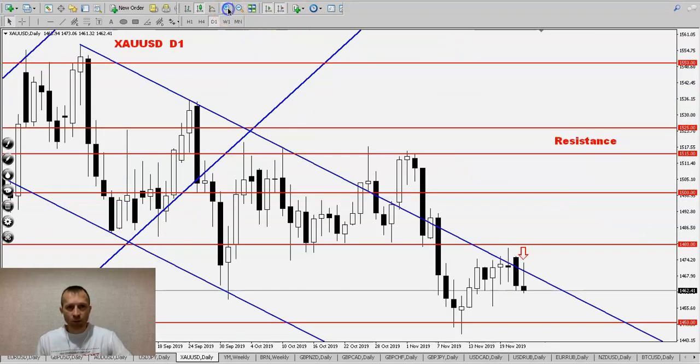Don't be fooled by market makers. It's their business, it's their game, and they always try to fool us, but we prefer to see clear price action and act based on the price action and what the market tells us. Don't force your trade, don't be in a rush, don't have this FOMO, fear of missing out. The market will be here forever, even after we die. There is no sense to trade every day. Just trade quality price action signals, and this is all you need, guys. I prefer quality over quantity.